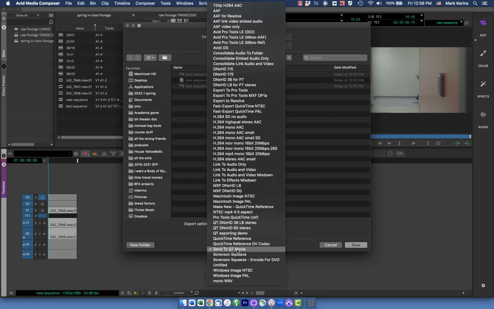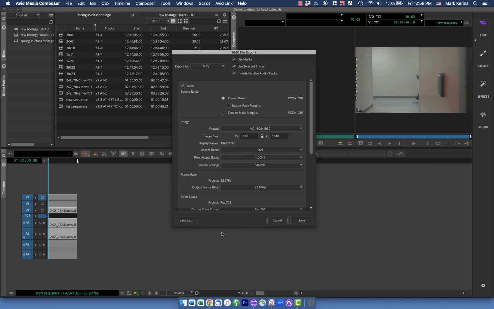In this case, I'll just go to this default one called Send to QuickTime Movie. And an important reminder that these names don't necessarily correspond to what is actually happening. You have to look at the settings, unless it's a setting that you've created yourself, like some of these, which again are tied to your user profile, and you're sure that those do what you want. So I'm going to go in there and go into my options here.